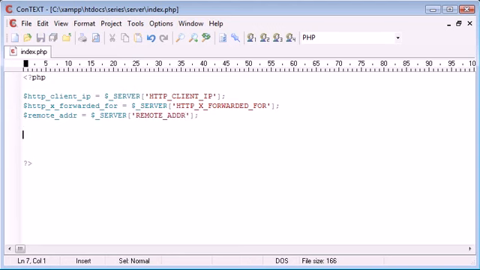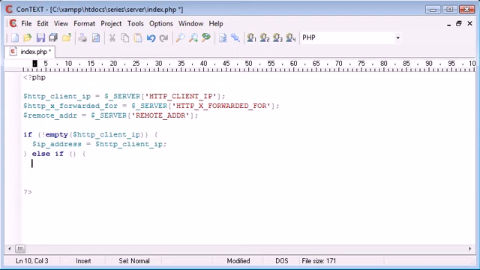So we need to come up with an if statement to check each one, and we're going to use the exclamation mark and then empty. So we're going to be saying not empty. The first thing we're going to say is if not empty HTTP_CLIENT_IP, then the IP address equals HTTP_CLIENT_IP.